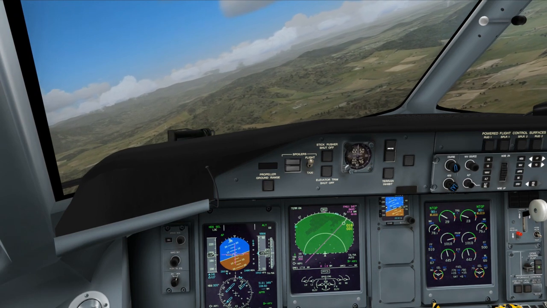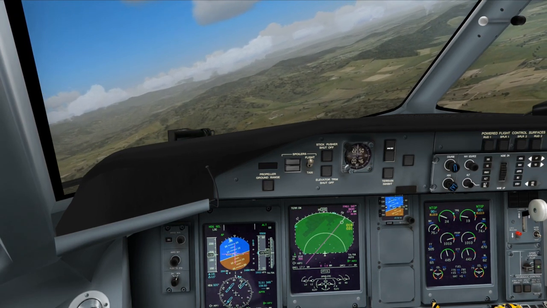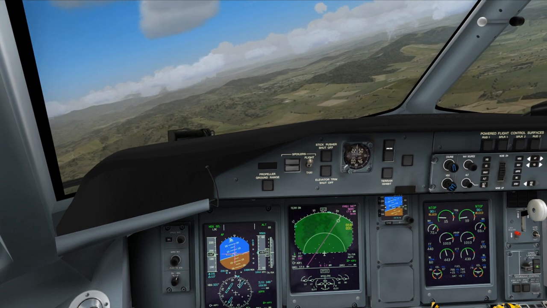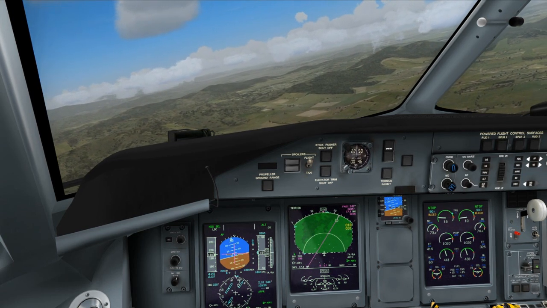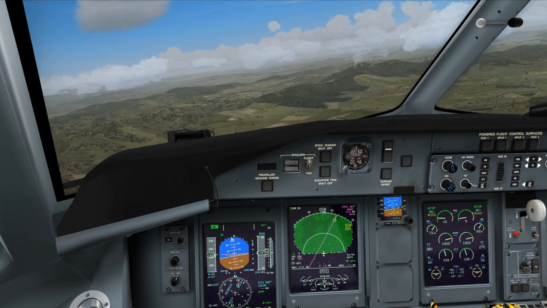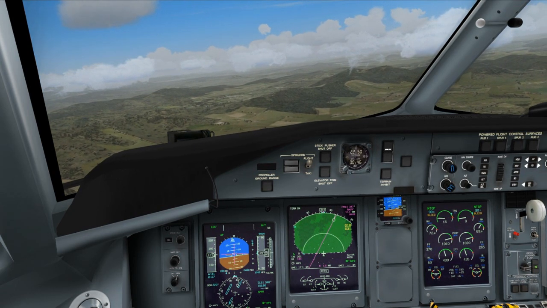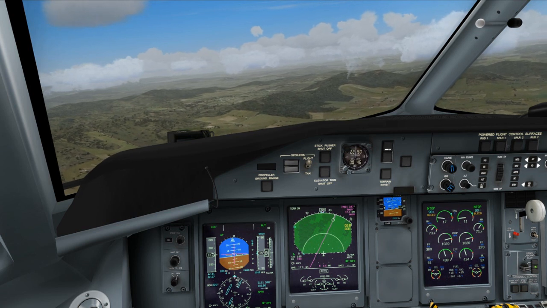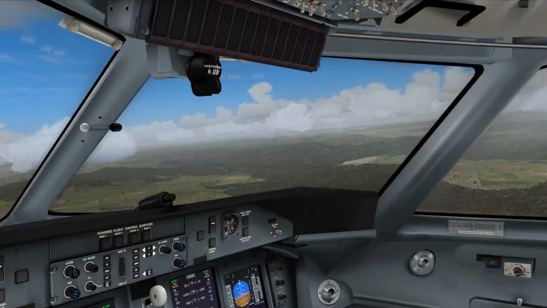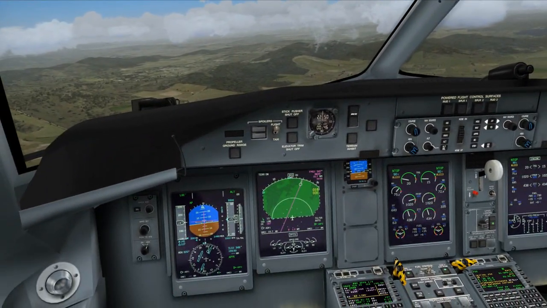Go, cleared for the approach. Localizer is armed, glideslope is armed. 5,500, speed coming off. Still floating around in clouds, what are you waiting for?